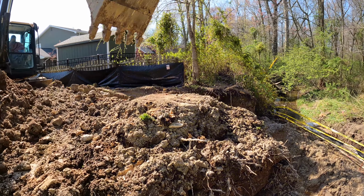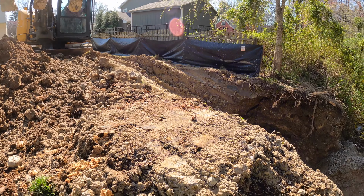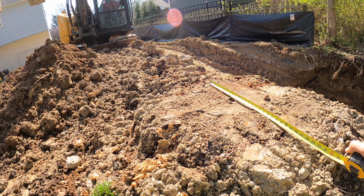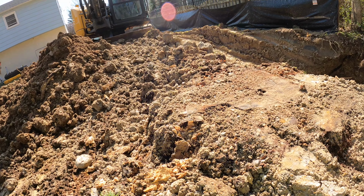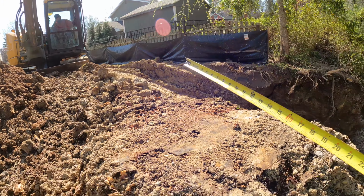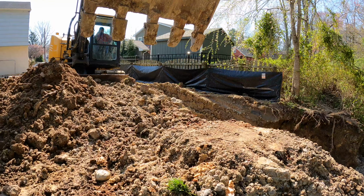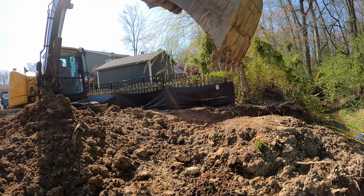This video is about this tree stump we're about to try to get out of here. It's covered in dirt, so it's kind of hard to tell. This was a big oak tree. And you can see, try to find the end of it here. From right there to right there, it's about 25 inches. It should be light work for this machine, but we'll find out in a minute.